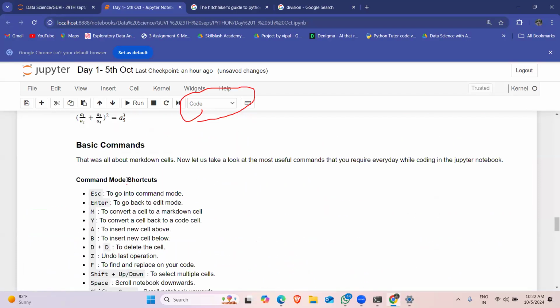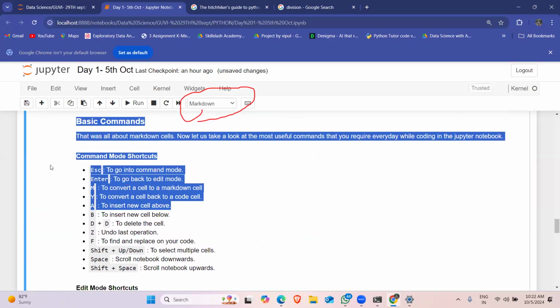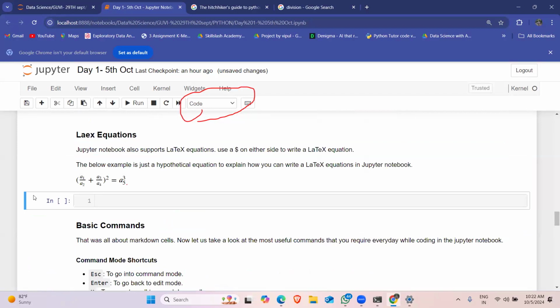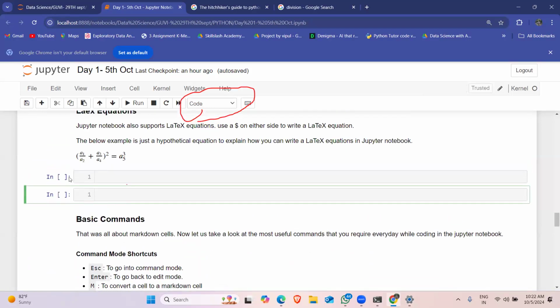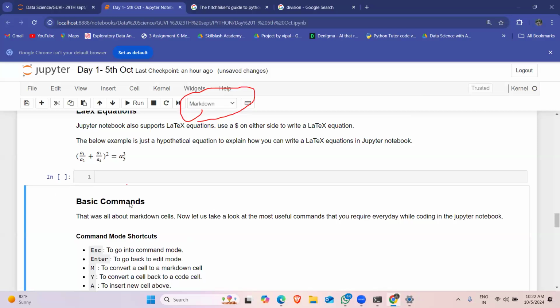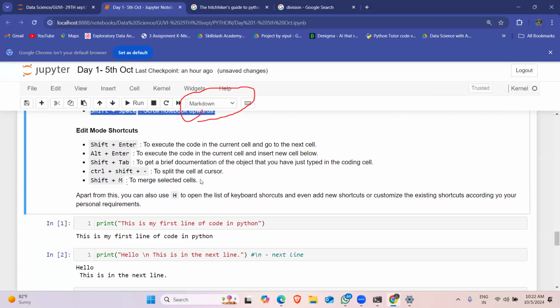So to just give you guys an idea, suppose I want to add a cell above this cell, I'll just go to command mode and press A to add a cell above this cell, B to add below this cell, and double D to delete the cell. You can try the shortcuts to get an idea about this.